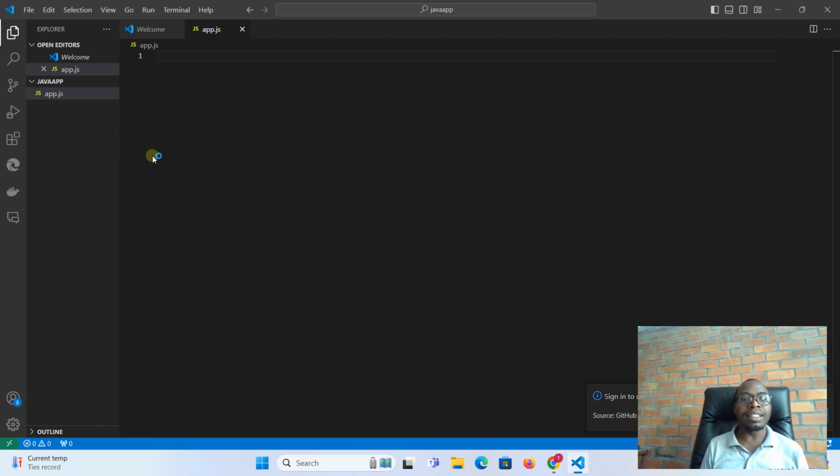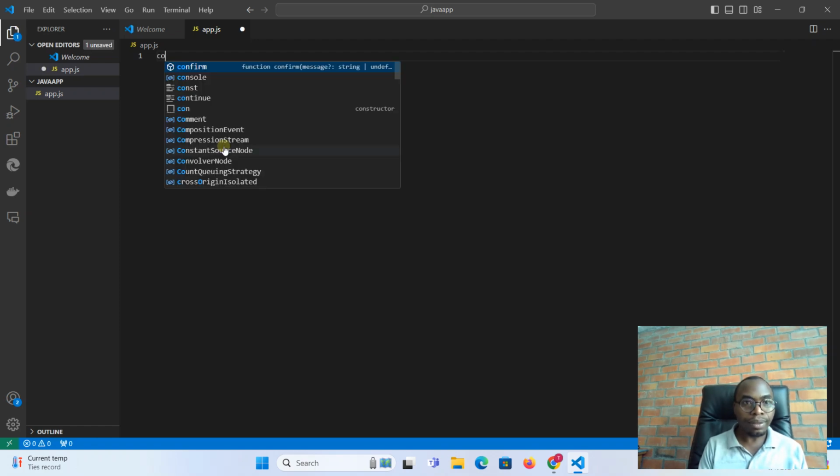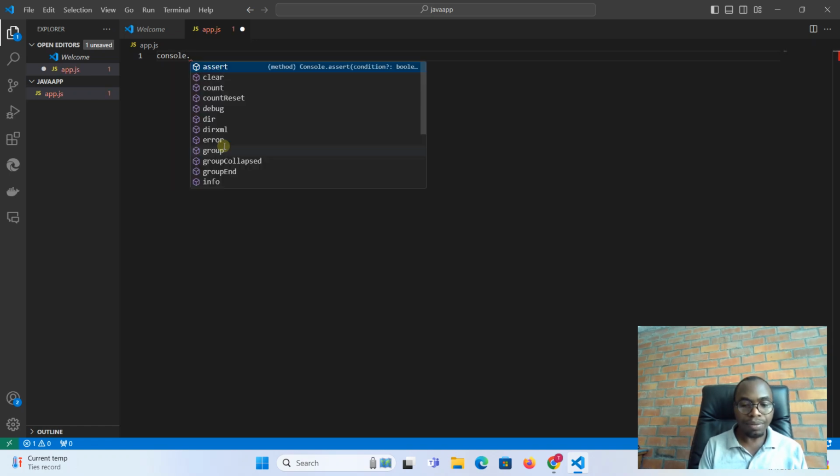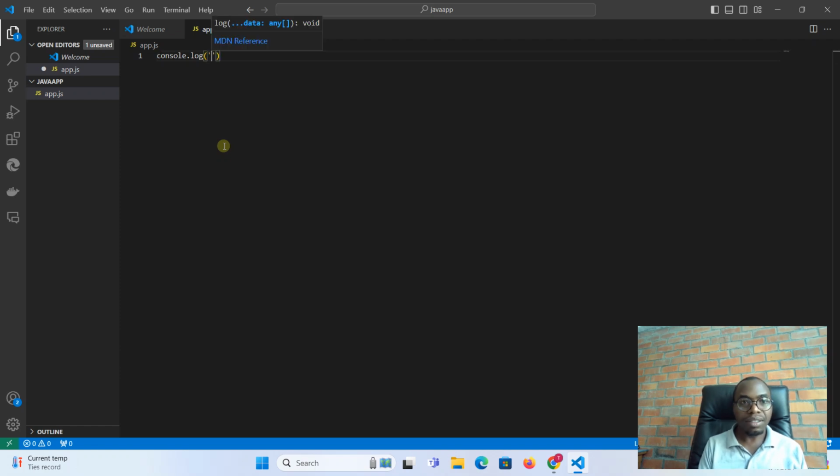A JavaScript file is represented with the extension .js, as you can see. .js is the extension of our files. We are going to run our first app by writing console.log. Then, let's use single quotes because it's better to use single quotes.